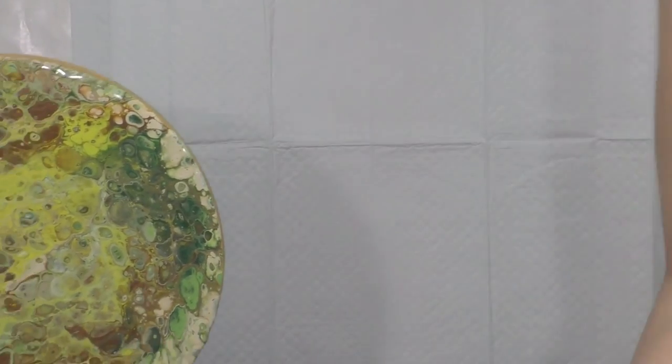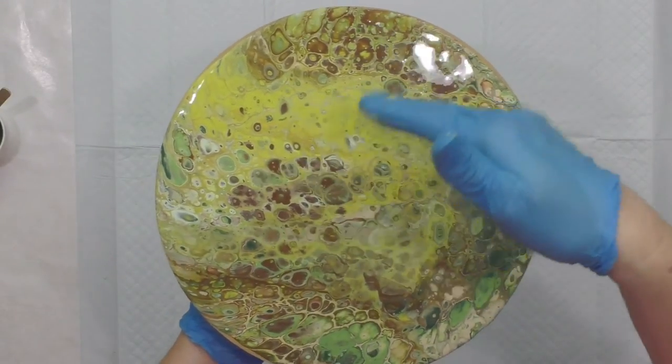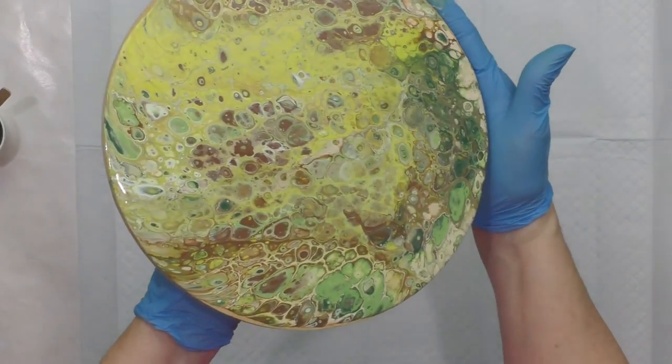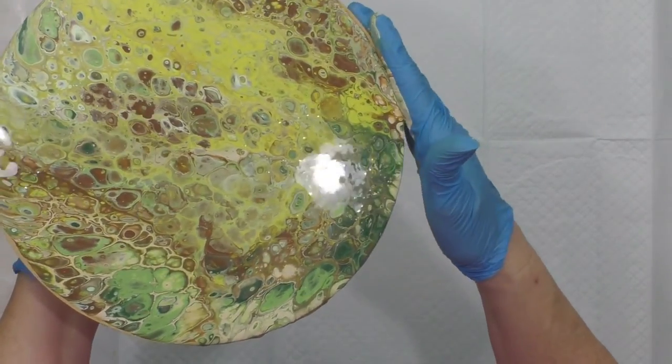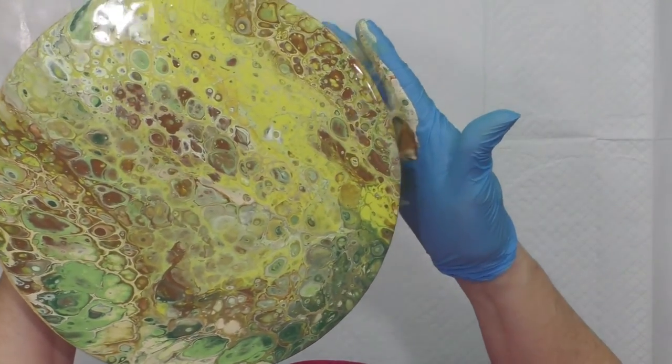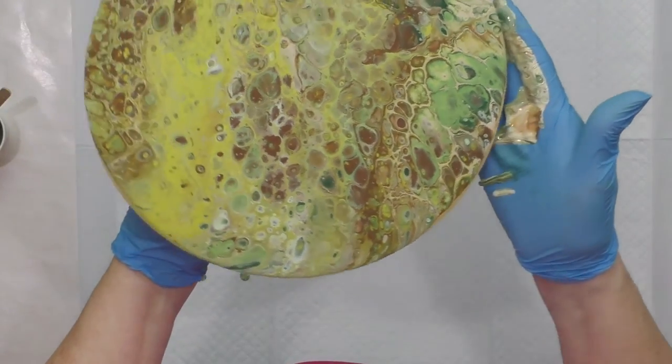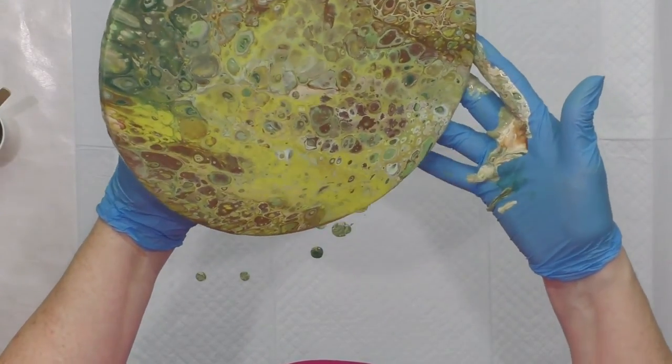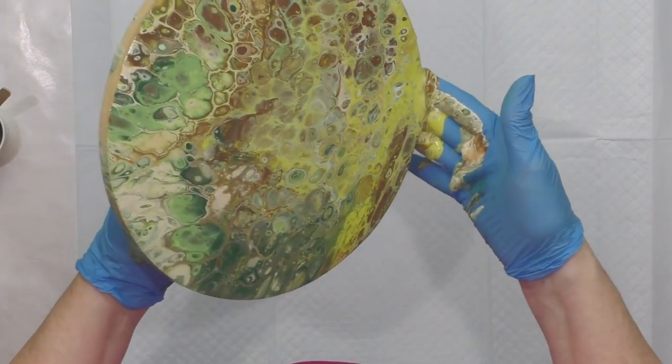I'm going to move this silicone mat because I really don't want to keep the drips on this one. I've got a little bit too much of this yellow green right here, but I like the brown. So I'm going to try to shift it back this way. But I'm going to take it this way first and let it just slightly go over the edge so that my sides are covered.